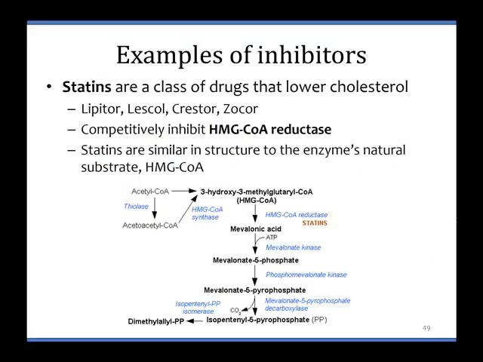Okay, so leaving behind feedback inhibition for a moment, let's look at some examples of inhibitors. This is where it gets really cool. When we talk about competitive and non-competitive inhibitors, this is where we really bring pharmaceuticals into play. Those of you who are studying pharmacy, or thinking about going into medicine, you're going to be talking a lot about enzyme activity and a lot about competitive and non-competitive inhibitors.